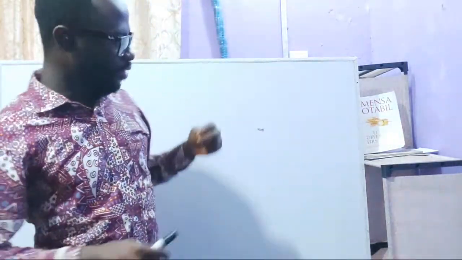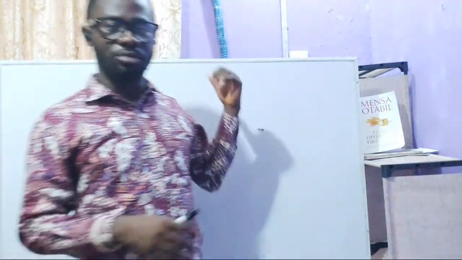Now, the cash budget, like the name suggests, is a budget prepared showing all cash inflows and cash outflows within the budget period under consideration. Please note that because we are preparing the cash budget, all non-cash items are not included. It means when you are preparing the cash budget, items such as depreciation, provision for bad debt, and absorption of overheads are not brought, because these are non-cash items. So in the cash budget, all non-cash items are not brought in.